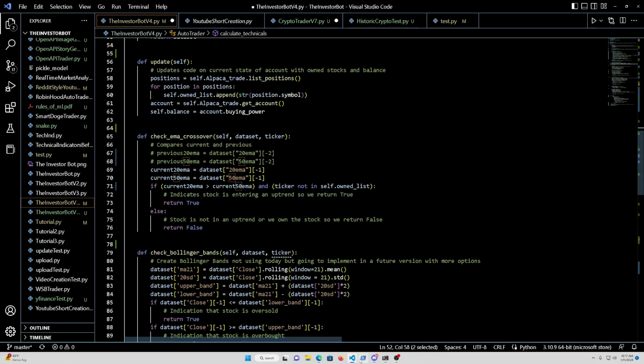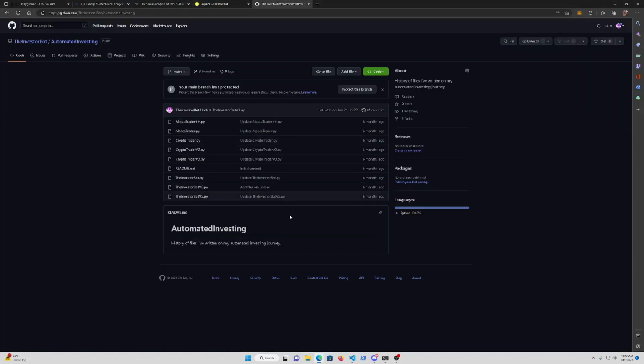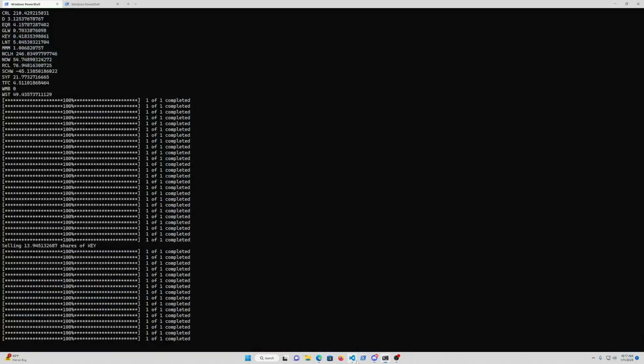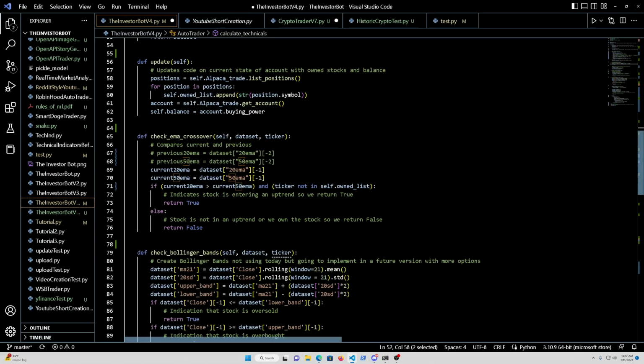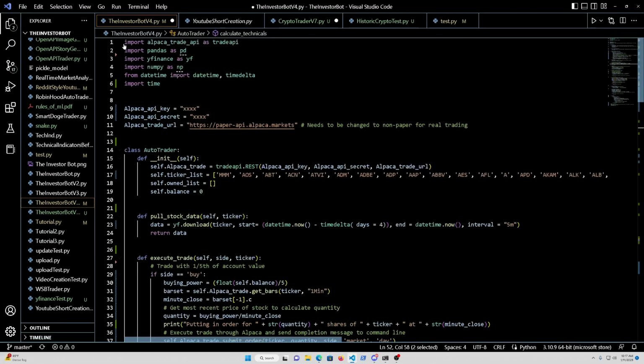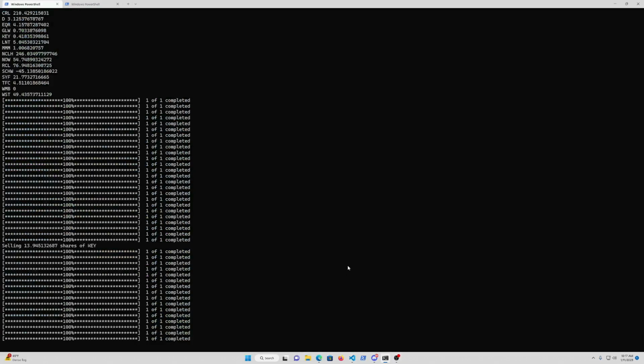But that's the basics. Once you get this code downloaded from here, you're going to need to make sure you have Python installed on your computer. So you can just search that up, Python 3 installation, install that. And then what you're going to have to do is go into a PowerShell. And you're going to need to make sure you have these libraries. So these last two are built in. But these first four here, you're going to need to install with this command right here.